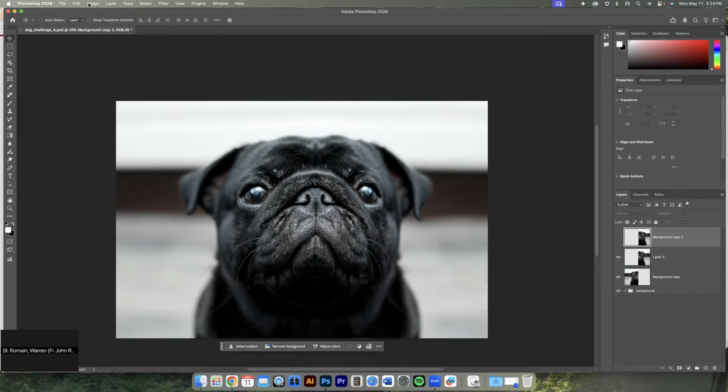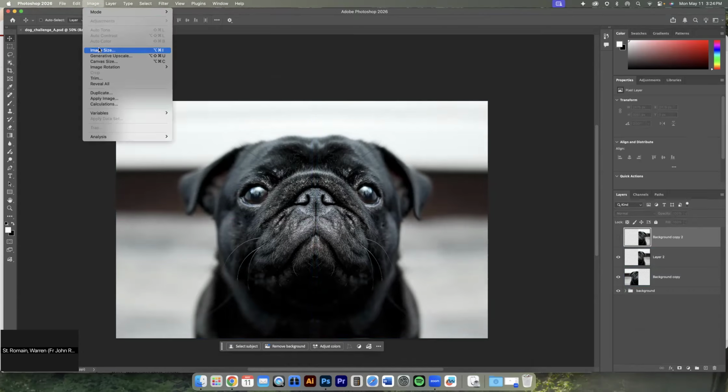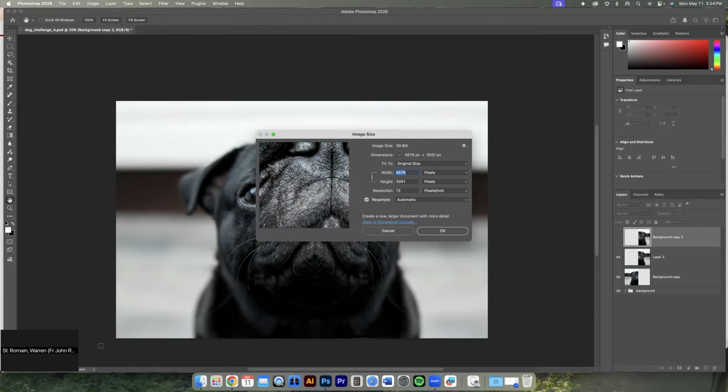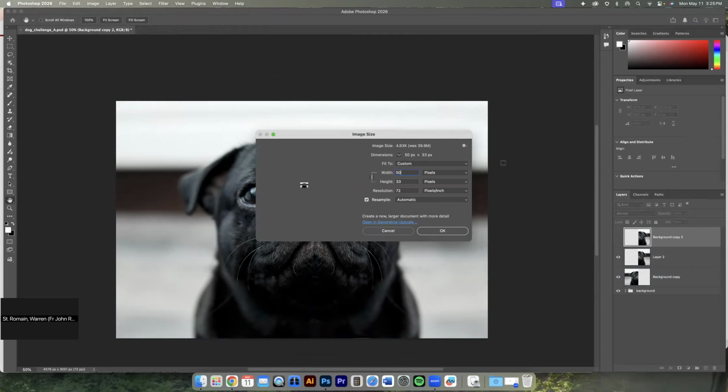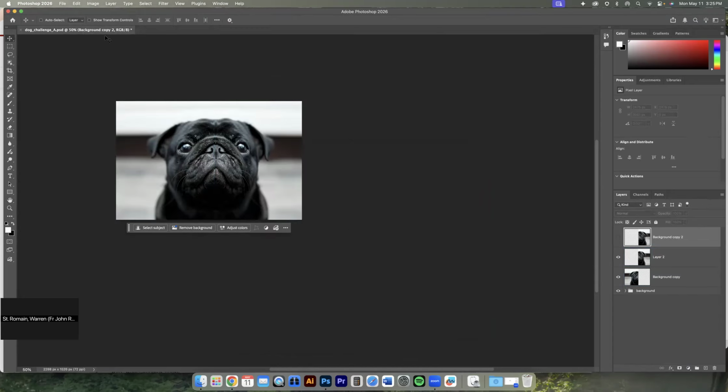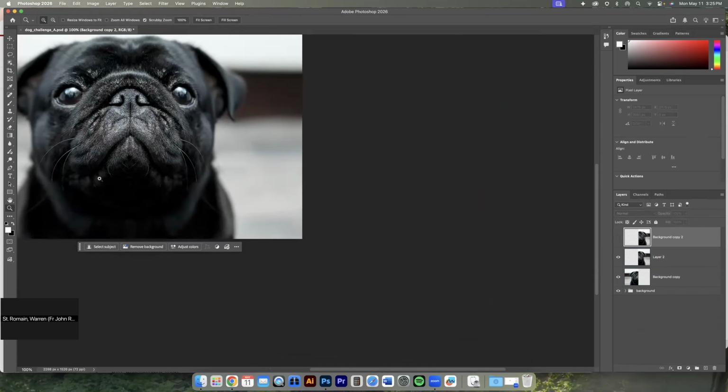It's very large, so let's take a look at Image, Image Size. Right now, we're viewing this image at 50%. The original size is quite big. So we're going to bring this down by 50%. Click on here, type in 50 and change pixels to percent. Then when we hit OK, that's going to bring the physical size down. I'm going to go to Image and double click to see the physical size.